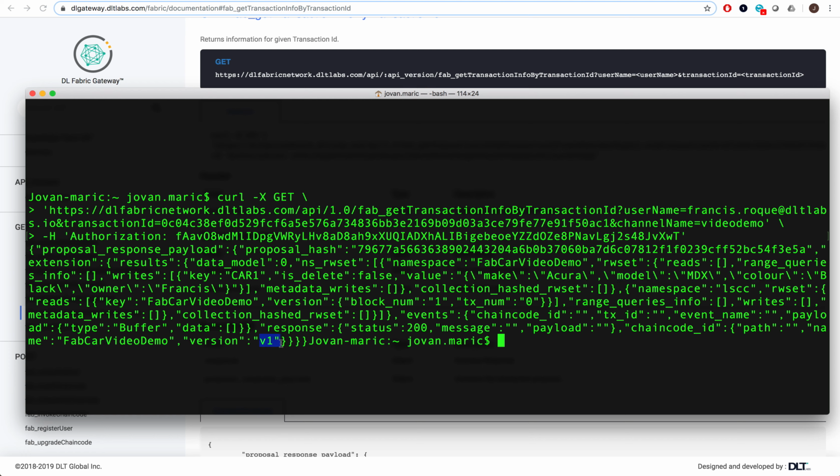One important thing to note is that you'll be able to call this same API and always get the same response regardless of when you do it. So this will never get overwritten, even if for whatever reason we updated car 1 to be some other car or changed owners or anything like that. That will all be done in a different transaction, and it'll give you back a different transaction ID, meaning that this reference will always be a permanent reference of what happened at this moment in time.